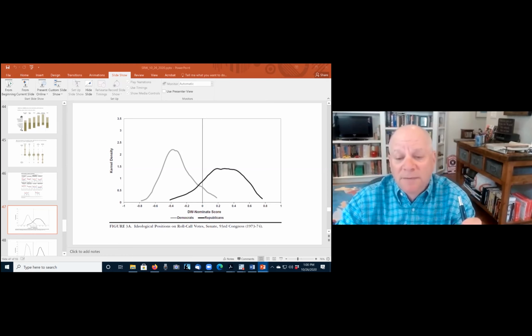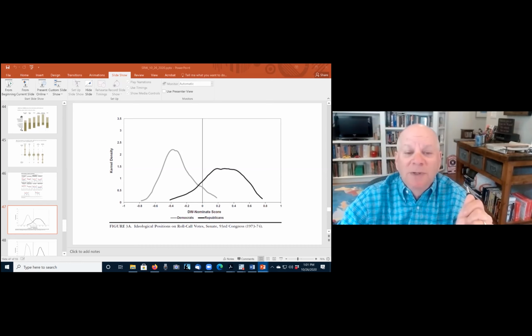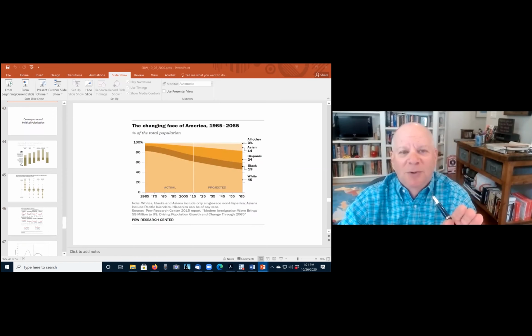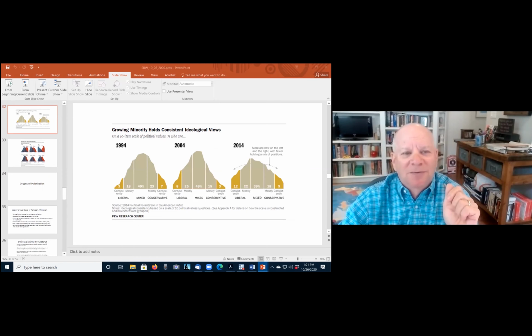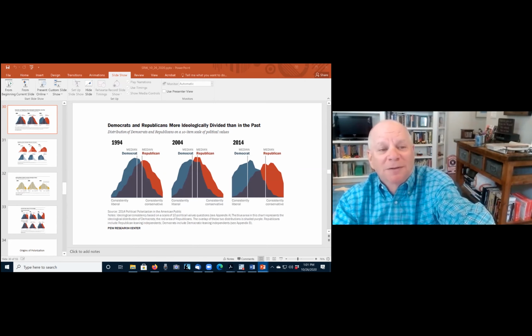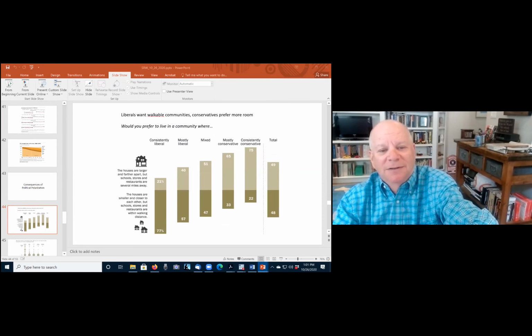But in 1973 to 1974, there was a significant overlap, a place where compromise, where agreements between seemingly different political actors could take place. In fact, this looks just like the distribution that we talked about. If I run all the way back up, and I apologize for this, that's what the world looked like in 1994, and that's the way it looked pretty much in 1974.